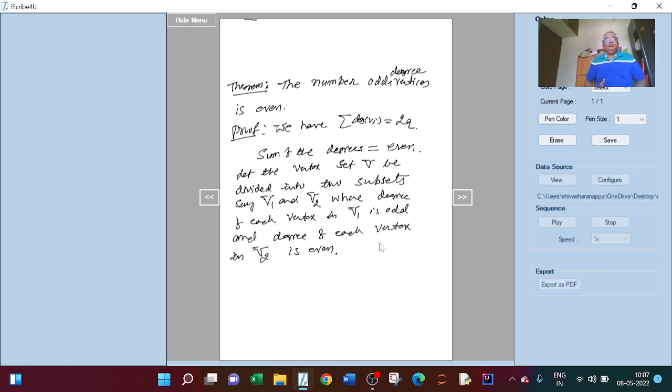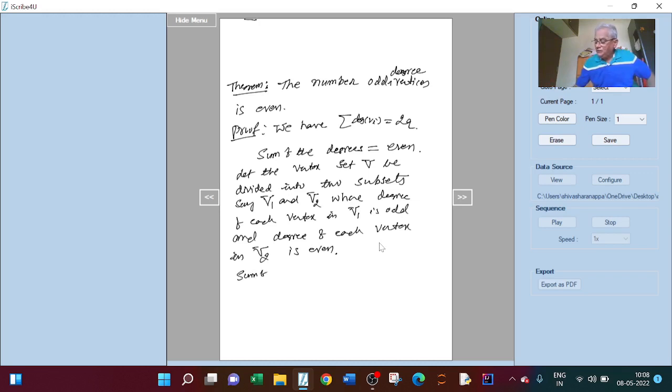That is, V1 is the set of vertices of odd degree and V2 is the set of vertices of even degree. Then the sum of the degrees of V1 plus the sum of the degrees of V2 must be equal to the sum of the degrees of the graph.